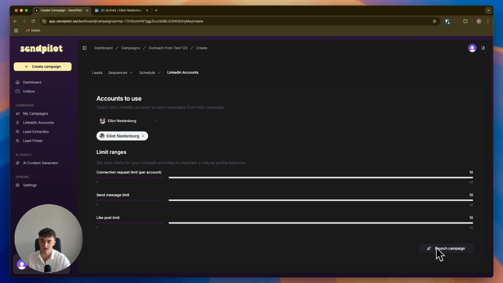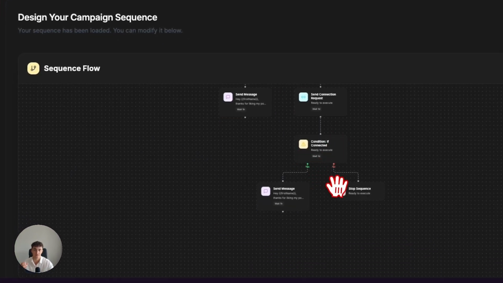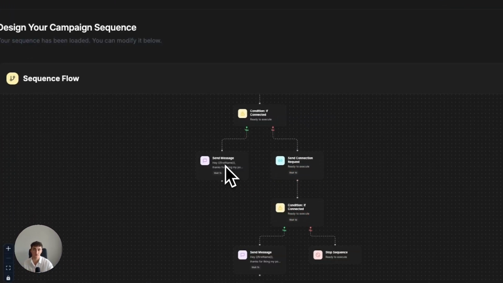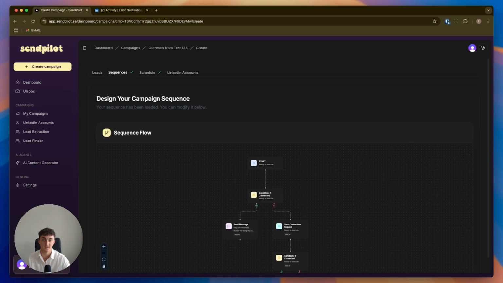You simply create a post inside the app, post it on LinkedIn, and use the app to scrape the engagement, so likes and comments from that post you made inside the app, and push those leads to a campaign. And in the campaign flow, you can actually do whatever you want. You have a lot of different actions to do, like post, comment, send connection request, you can do conditions, whatever it may be. You can use however many variables you want. They have custom variables, so you can upload any variable. So if you want to use Clay to get the most random personalized line you want, you can use that in here. No worries at all. Then you reach out to them, and the campaign is basically automatic.